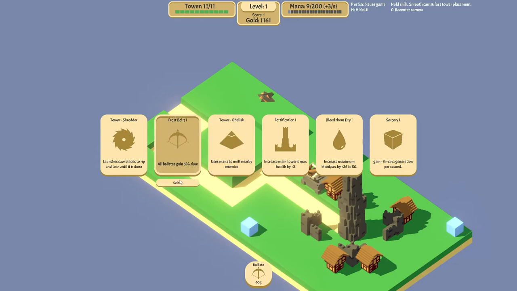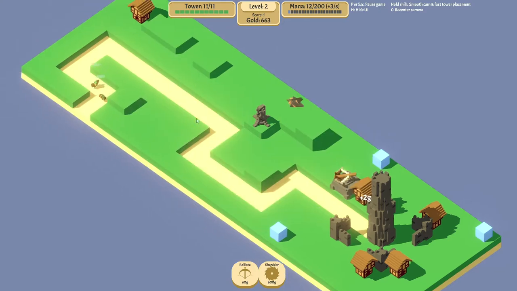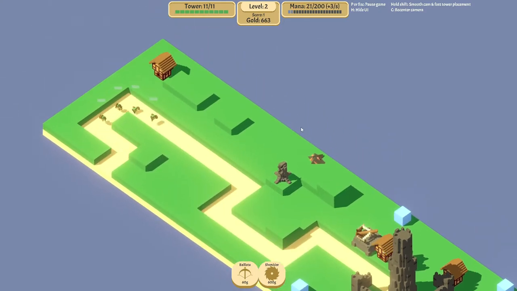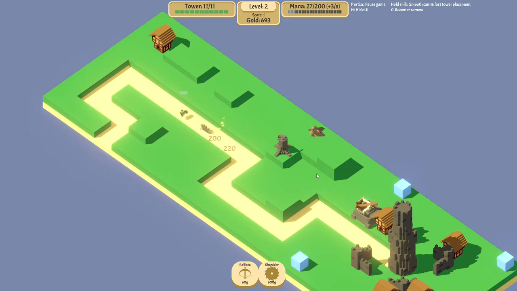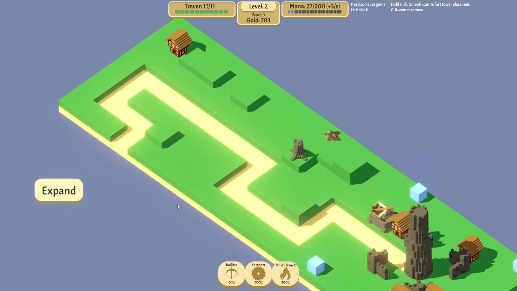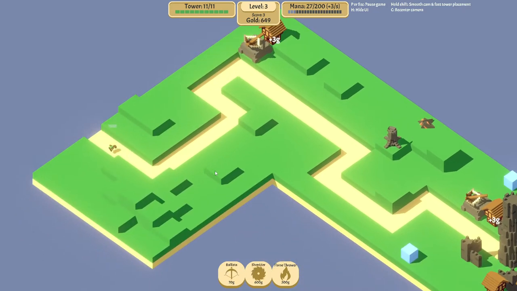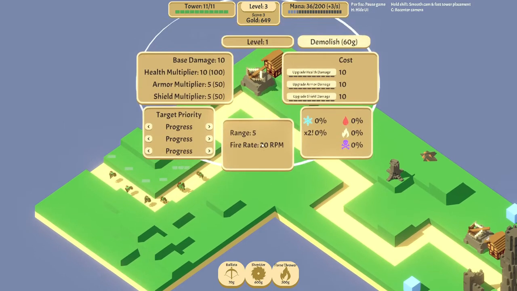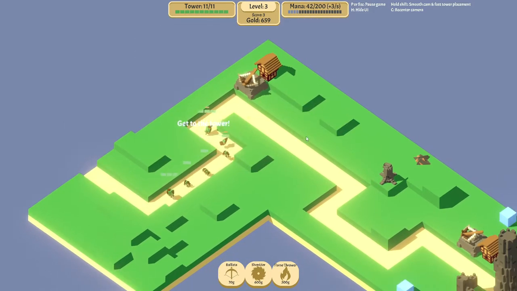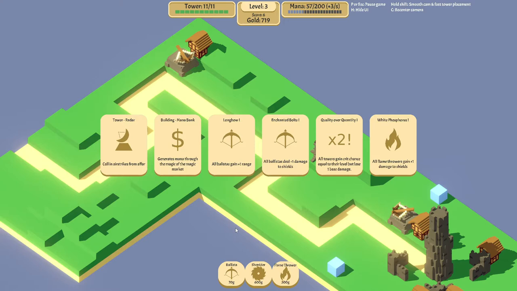I am going to take the Shredder Tower first here. That sounds kind of awesome. And the Shredder Tower is just too good. Ooh, the Flame Tower. The Flame Tower is really, really good. A place, a Ballista there. That Blade Tower is just disgusting.